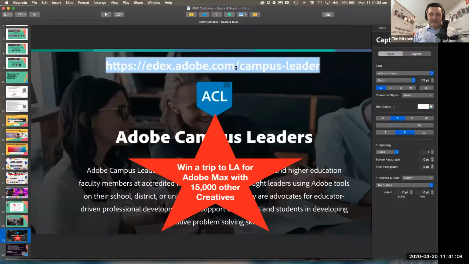If you are interested in our Campus Leader program, we run a regular leadership program for teachers. And this year we're actually going to be sending one of our campus leaders, if we're allowed to travel, which may not happen, but we've got the budget to send a teacher to Los Angeles for the Adobe Max conference. If we can't, we've got about $5,000 we're going to be spending on that teacher anyway, that we have to spend this year. So there's a big incentive to become a campus leader or an education leader. It's a great program. Our summit is in Sydney every year. We get teachers from all over the Asia Pacific region coming into Sydney for that summit. And this year it's going to be mainly online as well, so anyone can join in.